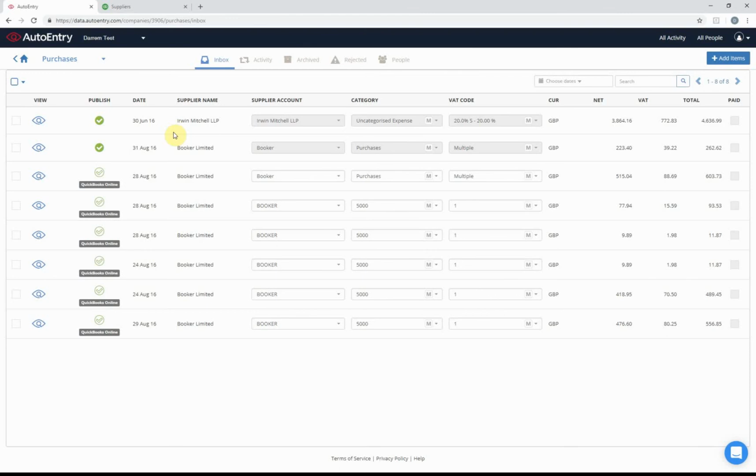There are more videos coming around Autoentry with different cloud accounting solutions, and there's also some other features that we want to go through, i.e. the bank statements, how it deals with that, how it deals with the expenses, going through setting up the integration with the varying accounting solutions, how you can get it to integrate, and just the varying different features that they're releasing all the time, and the little nuances that you have. So if you might be CIS or you have some CIS subcontractors, how it would deal with that as well.